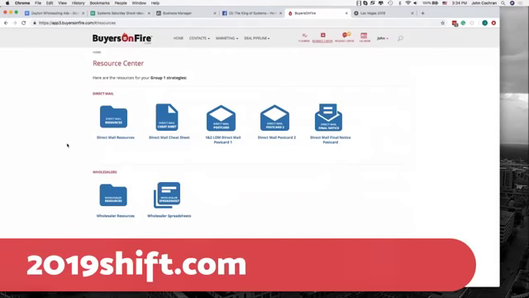Not only am I going to build you a custom playbook, I'm going to build you a custom resource center where all of your resources are located so that you can implement your playbook with ease. This is something that we do for all of our 90-day real estate investor challenge people, and it's one of the things that they absolutely rave about: the playbooks and the resource centers that we build them.